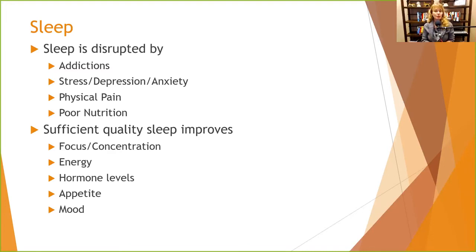Sufficient quality sleep improves focus and concentration. What's a symptom of depression? Lack of focus and concentration. It's going to give you more energy. Symptom of depression? Fatigue and lack of energy. It's going to regulate and balance out hormone levels, and your hormone levels play a big role in how much serotonin is available, which plays a big role in anxiety levels. Appetite and mood are also both affected by sleep.